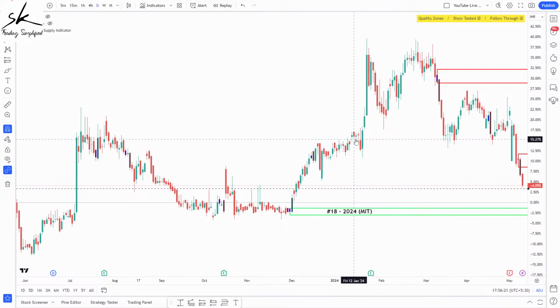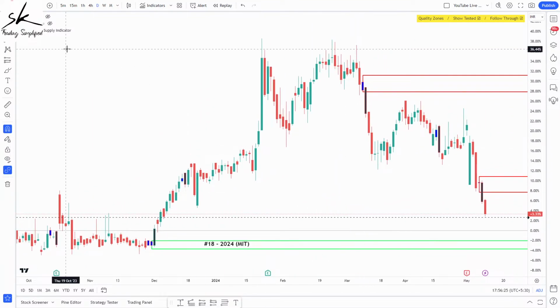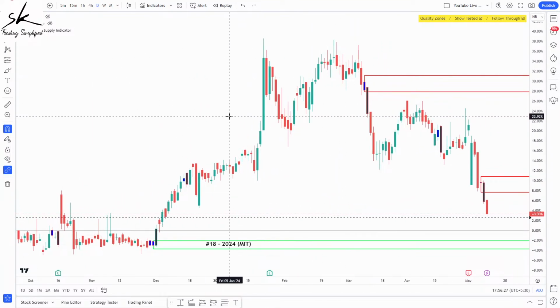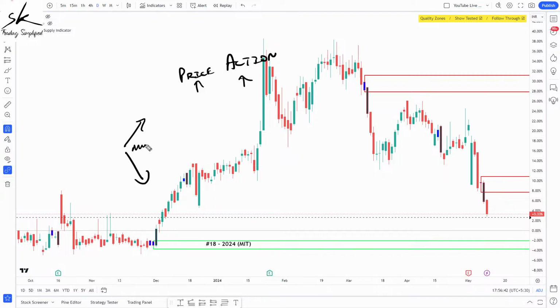So if I go to this chart, assuming this was the very first symbol. Now, the first thing is, when we talk about a demand supply methodology, always say it's a price action based methodology, price action. Now, the question is, what do we mean by price action? Price action means the action done by the price. And what action can price do? Only two things. It can either move up or move down. It cannot do anything else. When price is moving in a narrow range, we call it as the period of pause, or we can also call it as the basing.